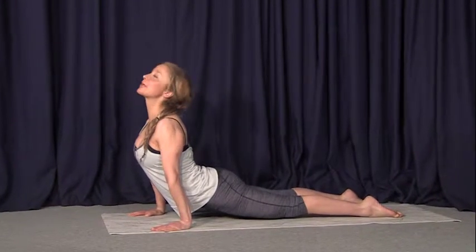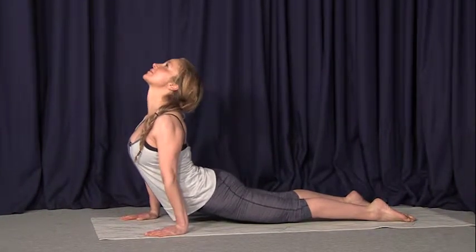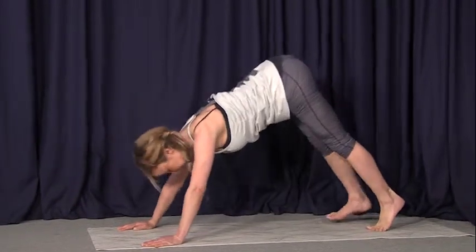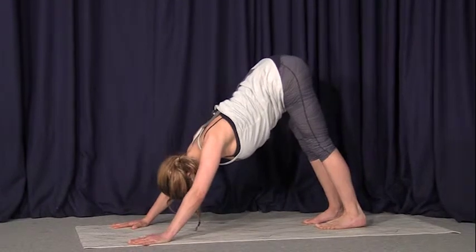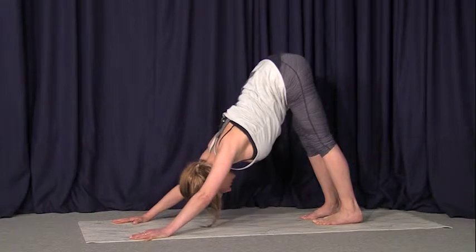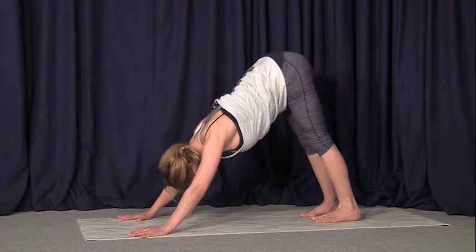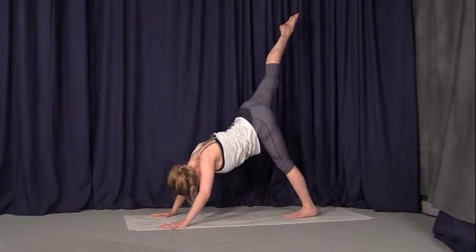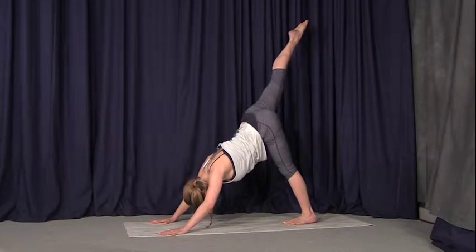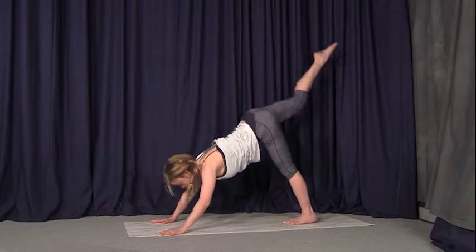Remember, my mission is to make you leave feeling better than when you arrived, always. And downward facing dog. Lengthen your right leg. Front of the hip is down. Bend the knee, draw the knee in.